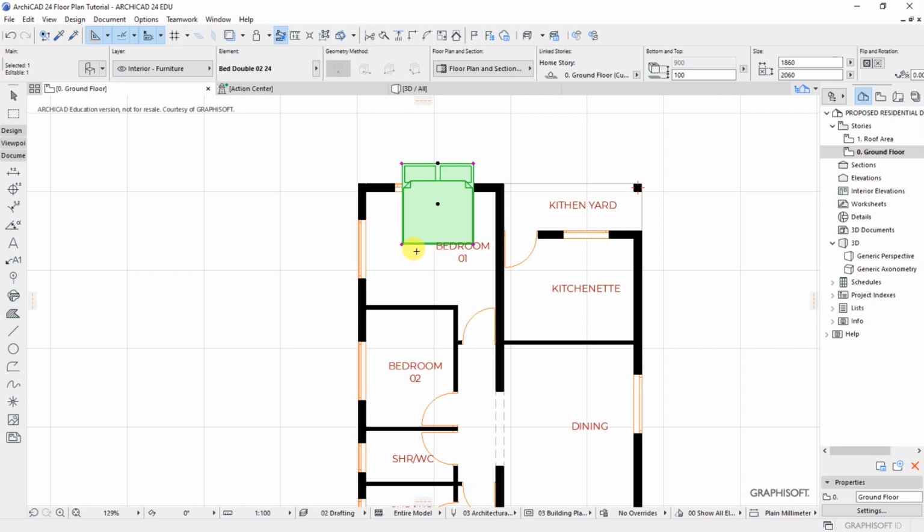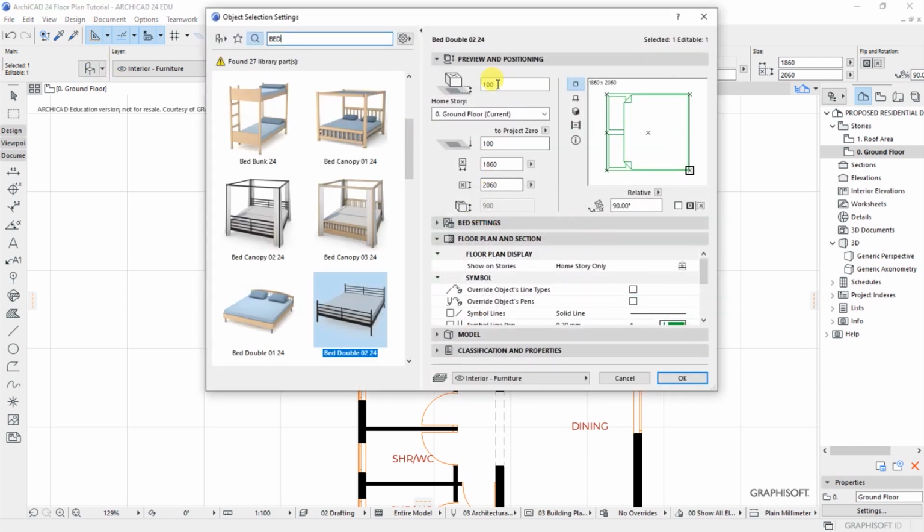select it, Control Shift E, Control E for rotation. Now rotate it, Control D, and move it to this point. Let's go back to the settings. I'll have this as 0.